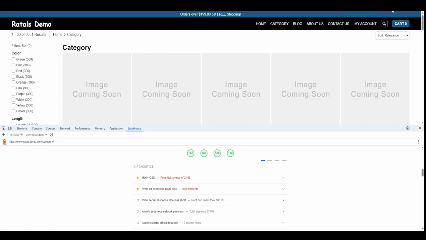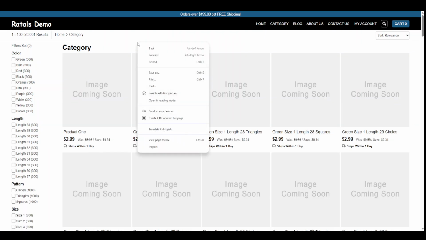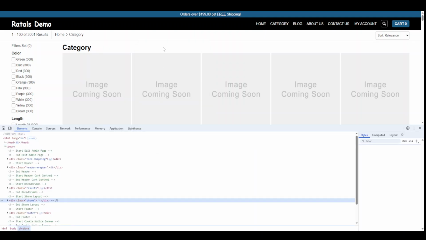Okay, I went ahead and cleared the cache on this page, and now it still says 30. So let's refresh it, and it should go to 100 because we still have 100 set in the admin area. So now the page is cached as 100. Even if we set it back to 30, it's on the cached page, so it's still going to show 100 until the cache expires. By default, our system's cache is 4 hours, but you can go in and change that at any time.